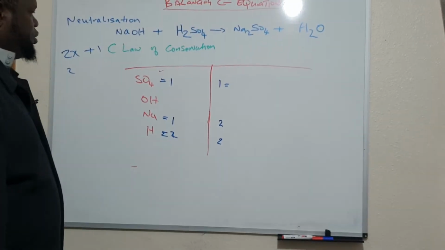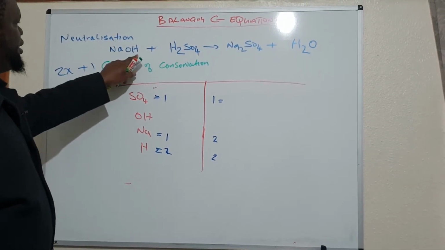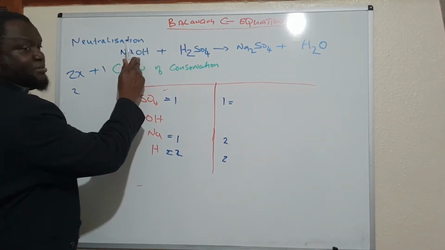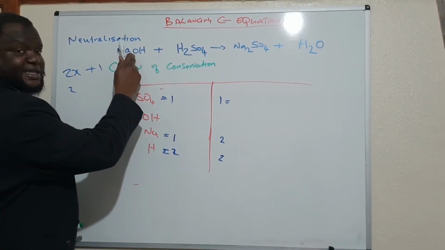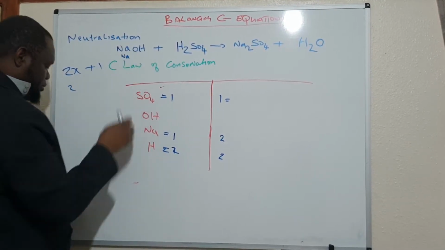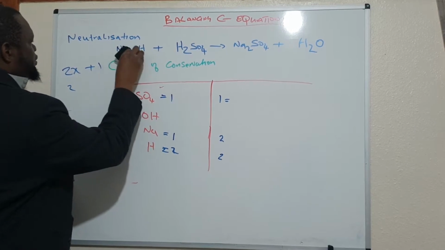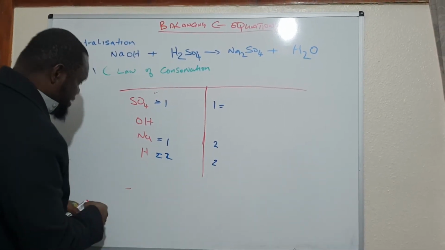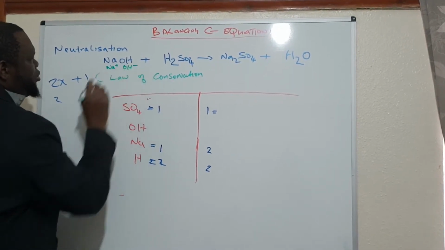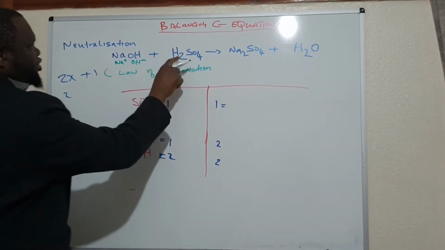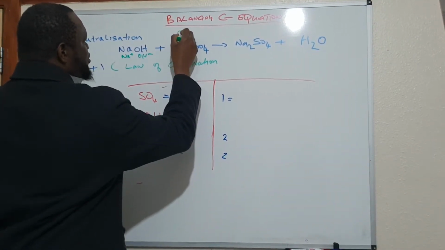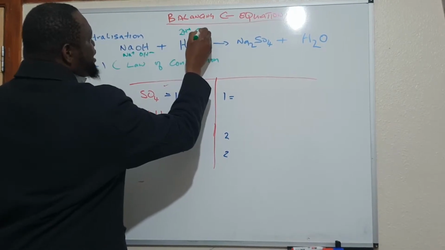Now, we look at OH. OH, that's why it's a polyatomic ion, so you must understand that. Don't look at hydrogen by itself and oxygen by itself. It's OH. What is happening here is the sodium ion reacting with the OH minus polyatomic ion. This one also is not broken into sulfur by itself and oxygen by itself, but it is the hydrogen ion which is reacting with the SO4 2 minus.